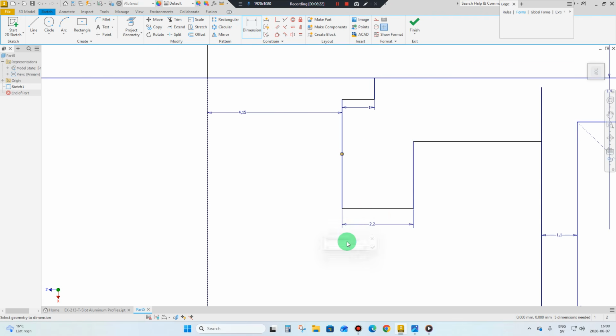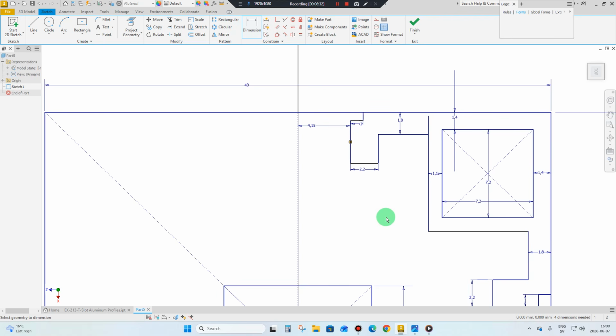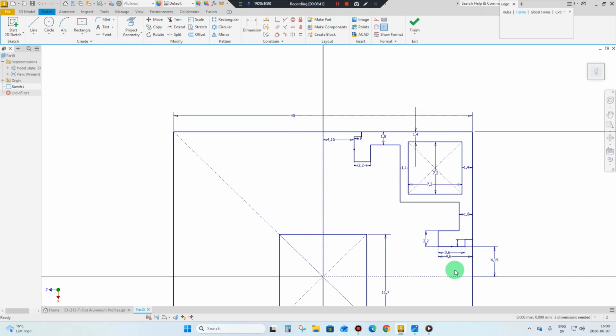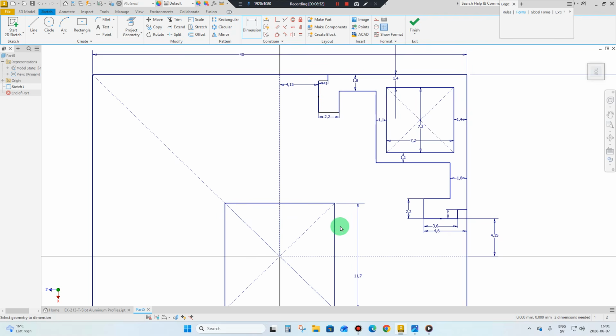0.2, 1.8. Now again trim this line. Now draw a line.